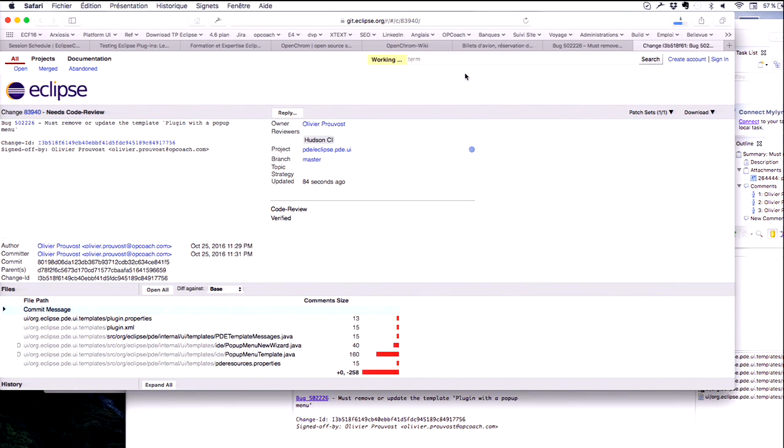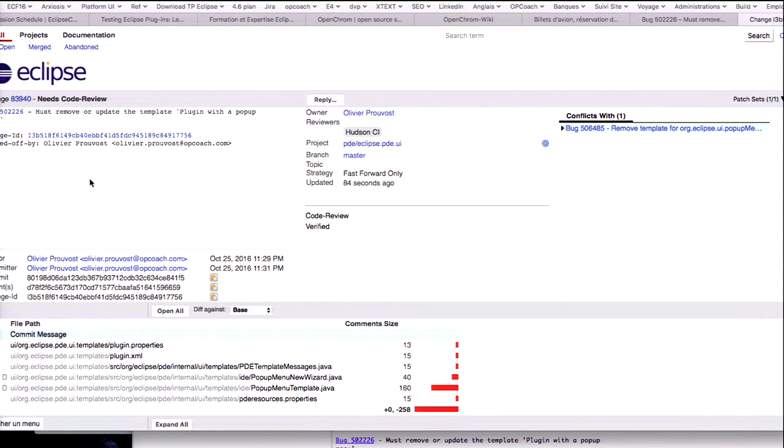In the Gerrit review, you will get a lot of different information. The first one is the current status of your review with the project, the bug, and so on. And it will explain what will happen if you definitively accept this review. So you have a fast forward only strategy. I don't know if it works. It's here. So it means that if I accept the commit, so I'm not really a committer on this project, I just can say that I accept this bug, but I will not be able to commit it directly.